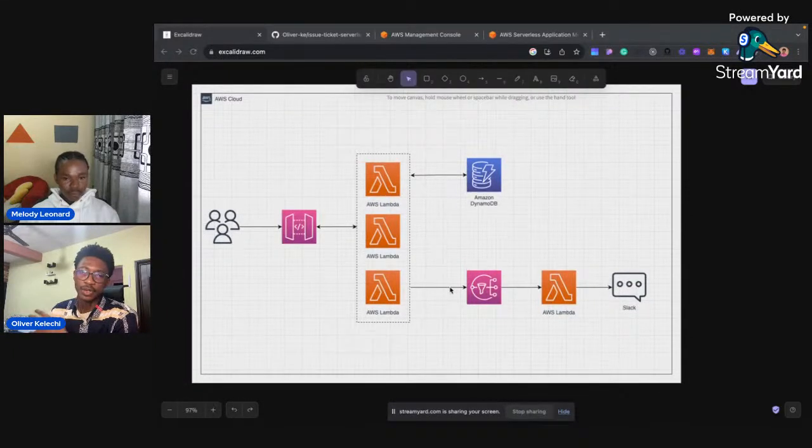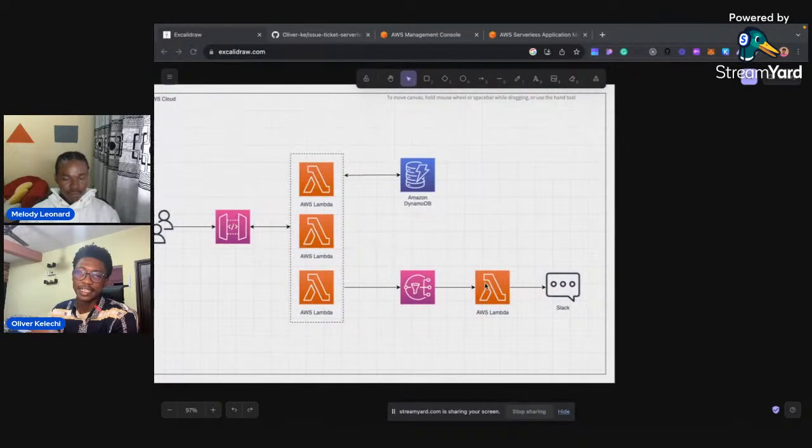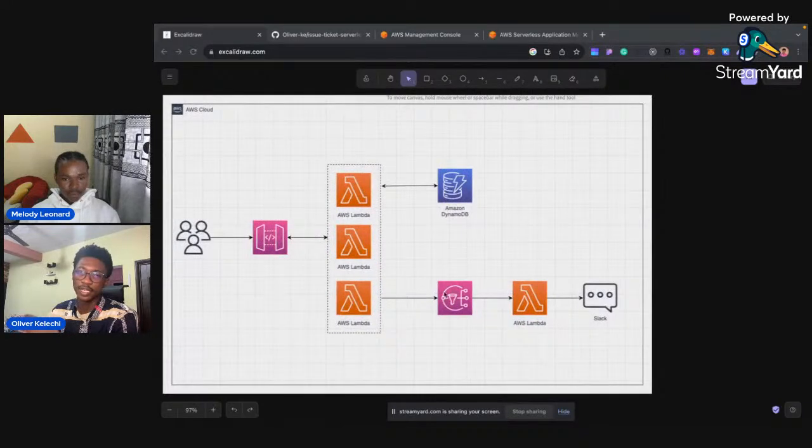Okay, so the next component here is SNS. SNS is like our notification gateway. One of the features of the API we're building is that if a request comes in, it goes to SNS, and then from SNS we can push that request to Slack. So nobody is sitting around looking at the database to know if a new ticket is raised; everybody is working off Slack and listening to Slack notifications and all that.